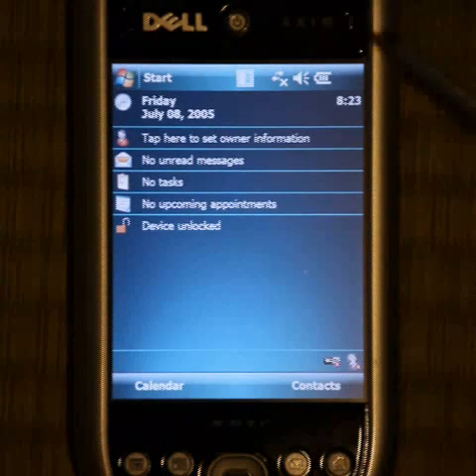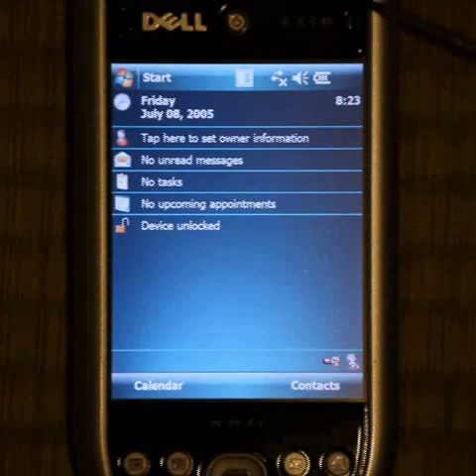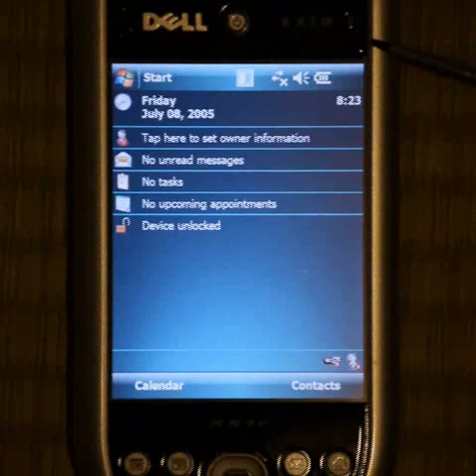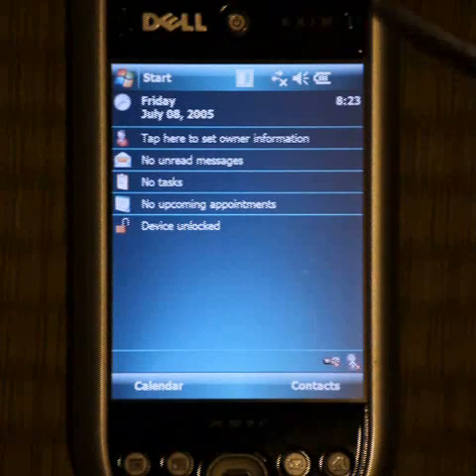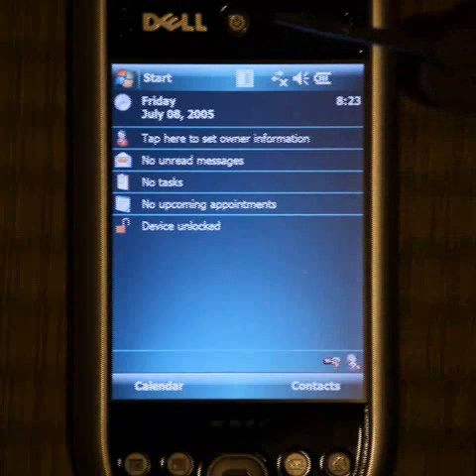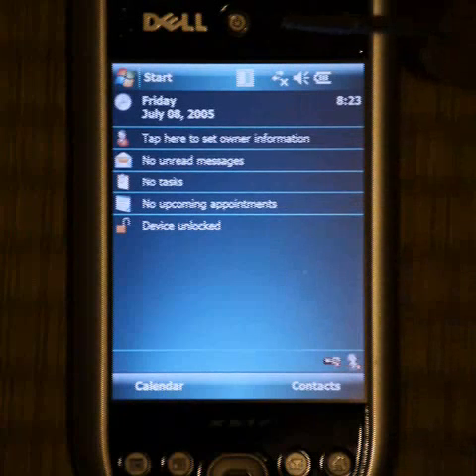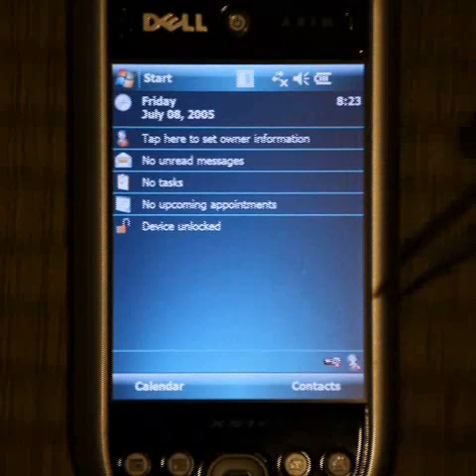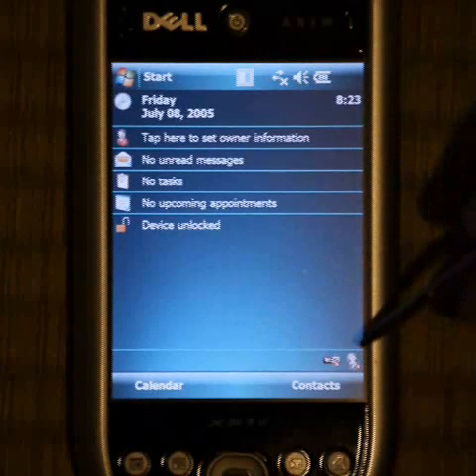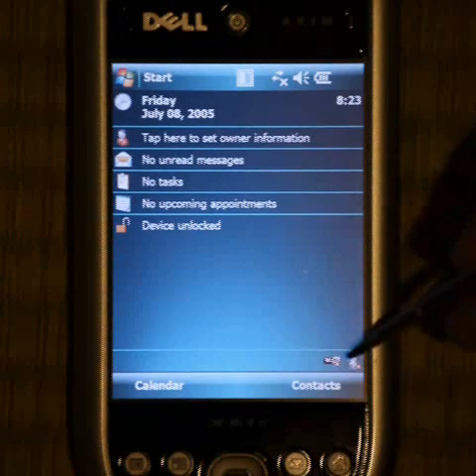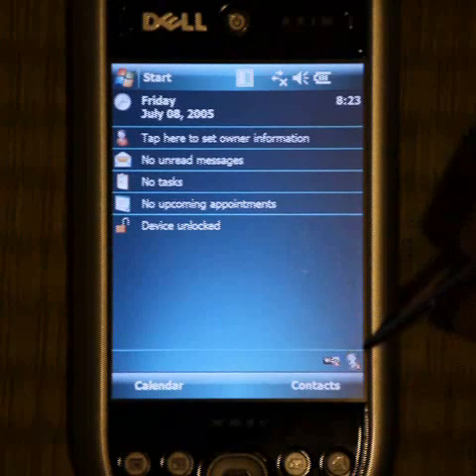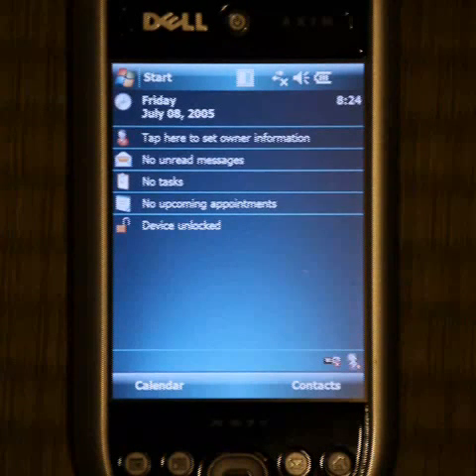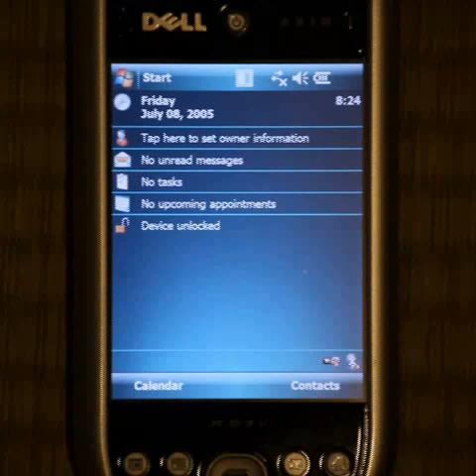Couple of other things. You can't see it right now, but right about here there's a light. It's off now. But when it blinks green, it means that the Wi-Fi radio is on. Of course, this is your power button. You just tap it briefly to put the Axim to sleep or wake it up. Calendar and contacts are pretty obvious. These are the wireless icons, Wi-Fi for Wi-Fi, and this bluish icon for Bluetooth, and we'll discuss those a little bit later. Alright, that's the general tour.